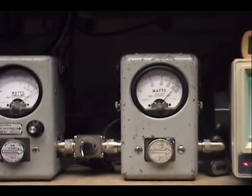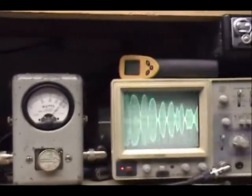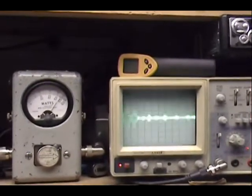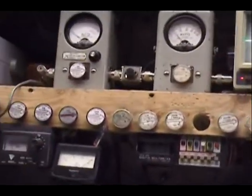1, 2, 3, 4, 5. Audio, check. 1, 2, 3, 4, 5. Okay, let's put it on the air.